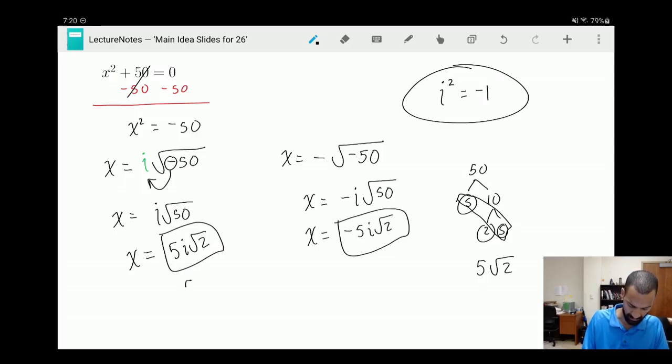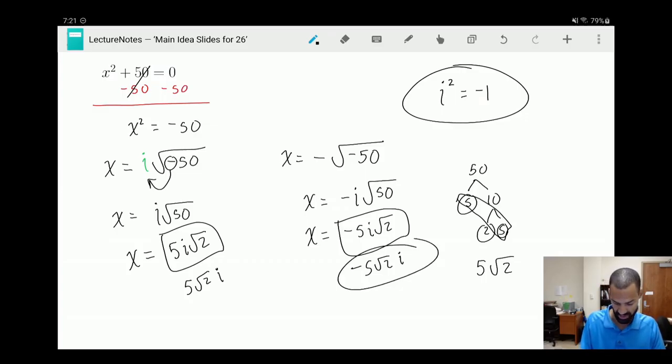Another way to write this out is 5 square root of 2 i and negative 5 square root of 2 i. Notice you could put the i at the end. That's probably better, but there's always a mistake where people accidentally make this line too long and it looks like the i is under the square root, and that's not the case. So just be careful if you decide to write it this way. Make sure that it's clear that the i is not under the square root. Weird stuff, right? Don't stress out. Simplify the square root of 50 like you've done already. The i that you're worried about is just a negative under the square root coming out.